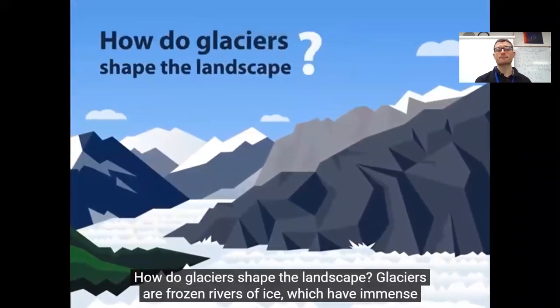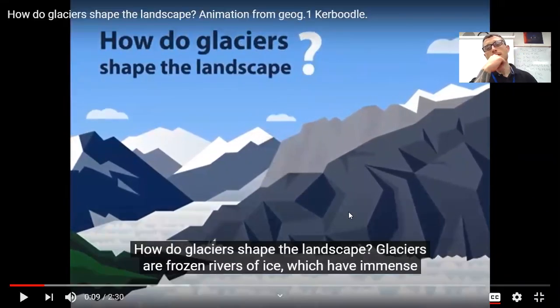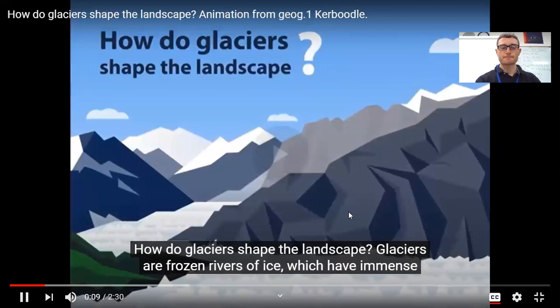How do glaciers shape the landscape? And just so you guys know, she says glaciers differently because the video's, I believe, from New Zealand or Europe or something. It's a little accent change. Glaciers aren't just a big piece of ice. We're not talking about icebergs here, right? We're talking about something different. Let's check it out. What is it?